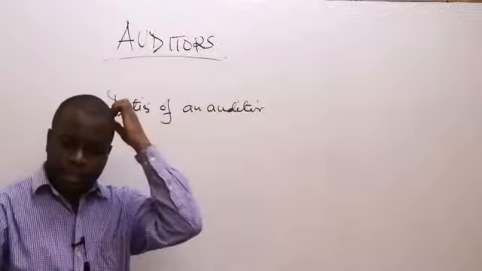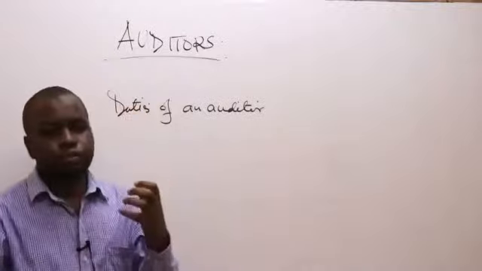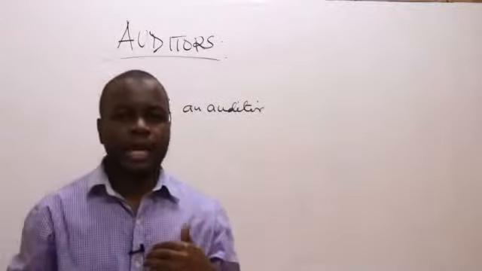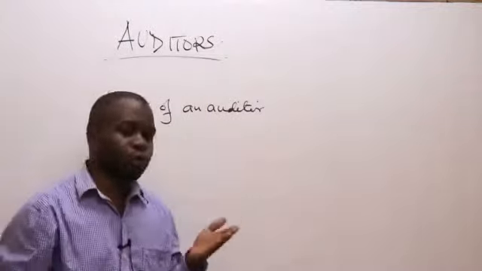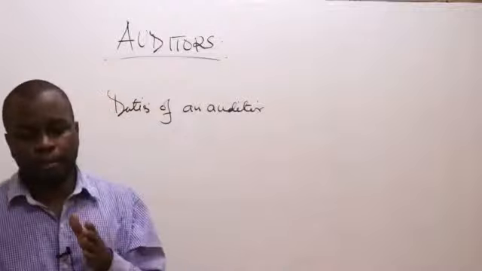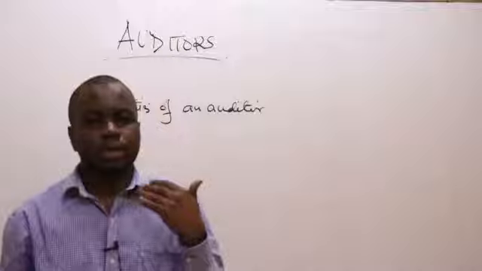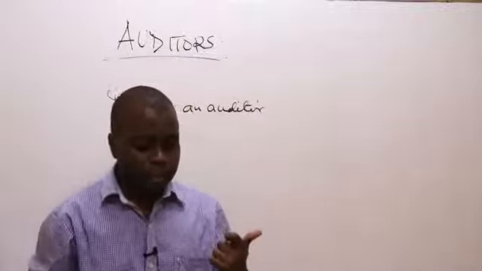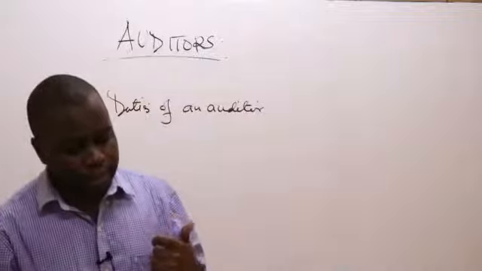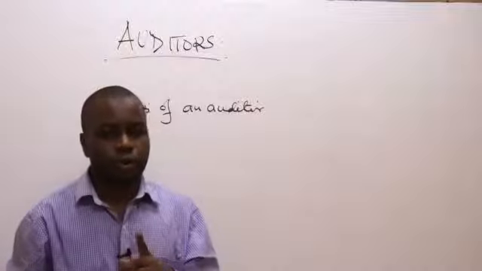So the key thing that he should be able to do among his duties is to be acquainted with himself. What are his roles under the act, the Companies Act, and also under the articles of association of the company? Because basically there are different types of companies and they have their own rules of internal management. So the key thing he should be able to do when he's appointed as an auditor is to be acquainted with his roles under the articles of the company.